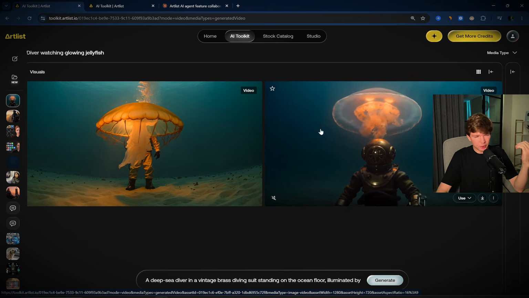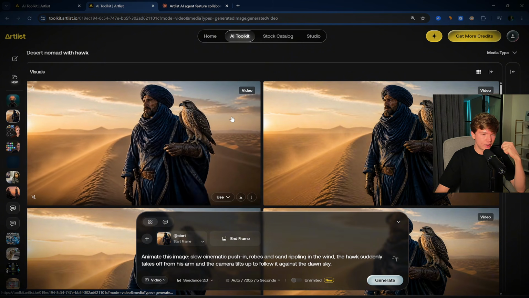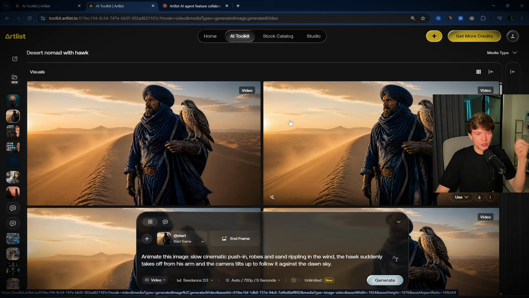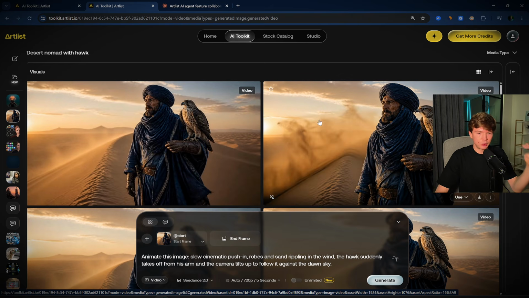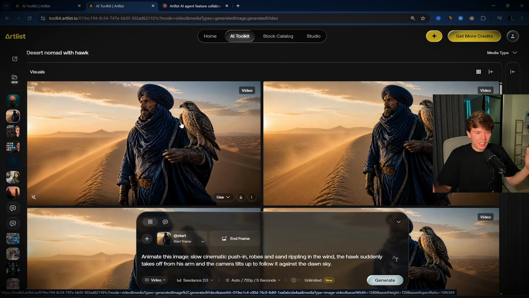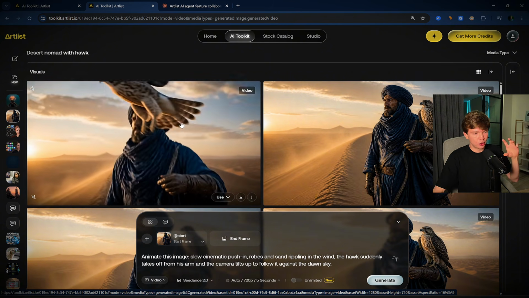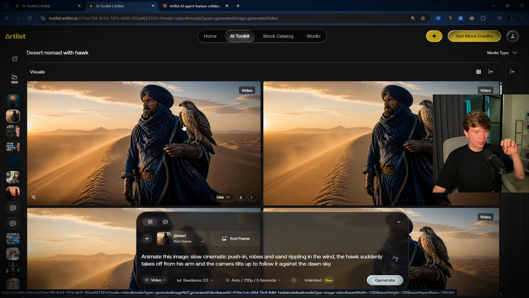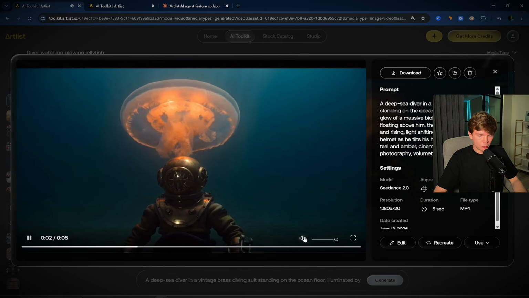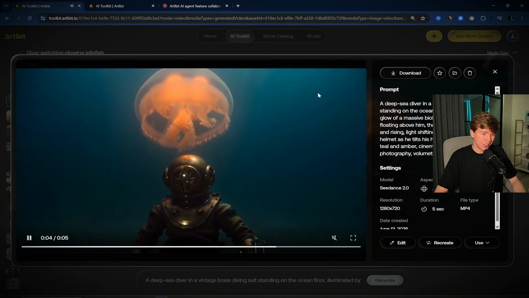But again, typically if you're creating something rather cinematic, if you're looking to make a short film and you really want to have that control, like here, for example, I did use two different models, but the difference is rather minor. Like, yes, there is a difference. So Seedance 2.0 took a bit more time to zoom in and the whole thing just looks better. By the way, let's see. So yeah, this is Seedance 2.0 and I do like this one better.